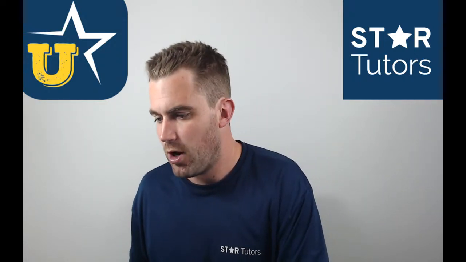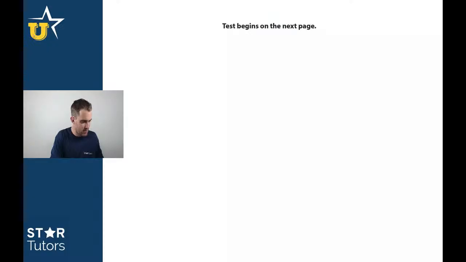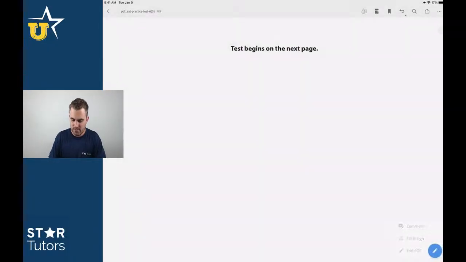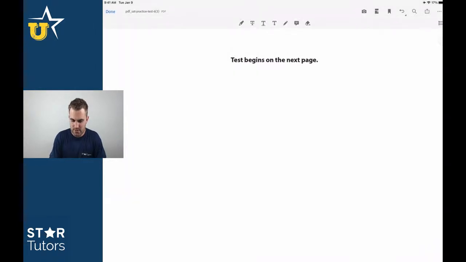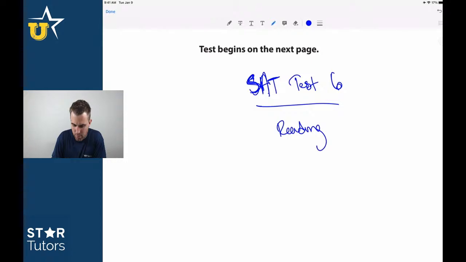On top of that, guys, I'm going to post 2 other things, and then we're going to talk. Here's SAT test number 6. This is the reading section that we're going to cover right now. So if you guys want to take some notes on things that I think are super important to think about going into Saturday, right? SAT test 6. Okay, reading, always section number 1.